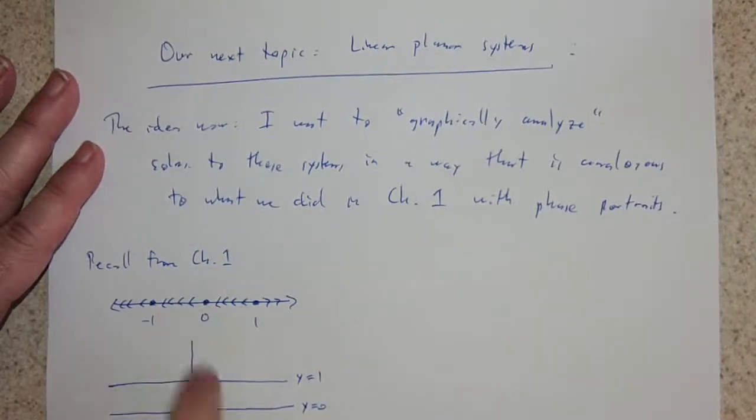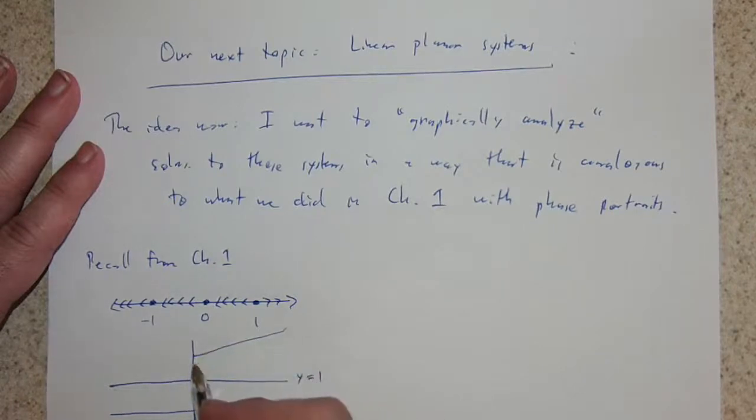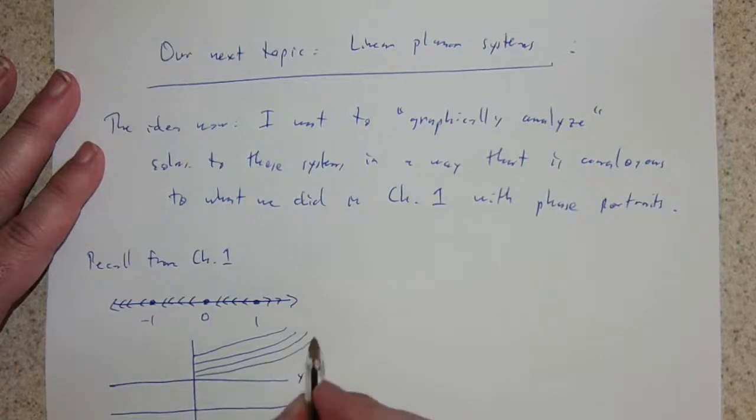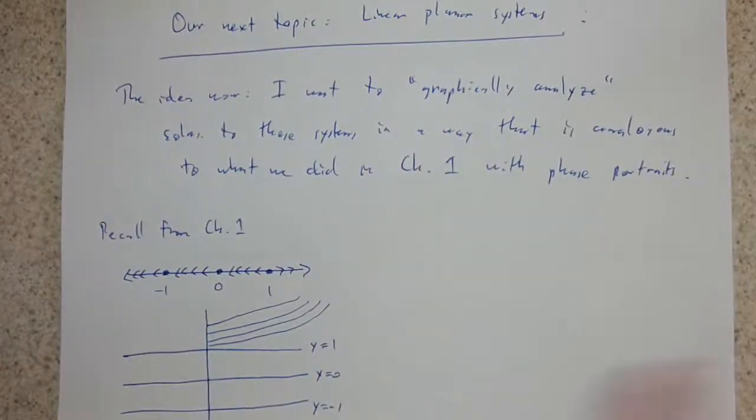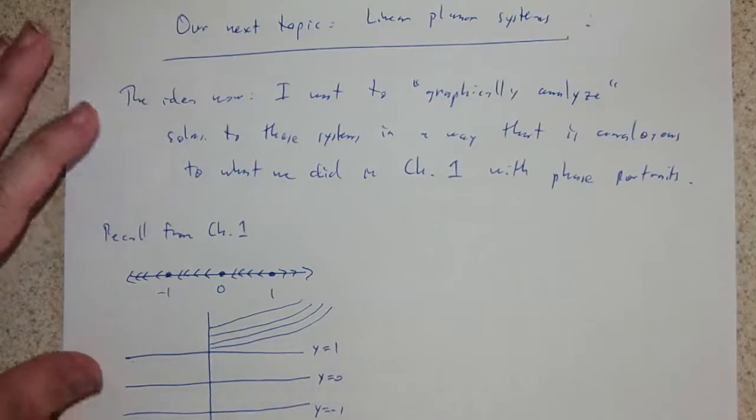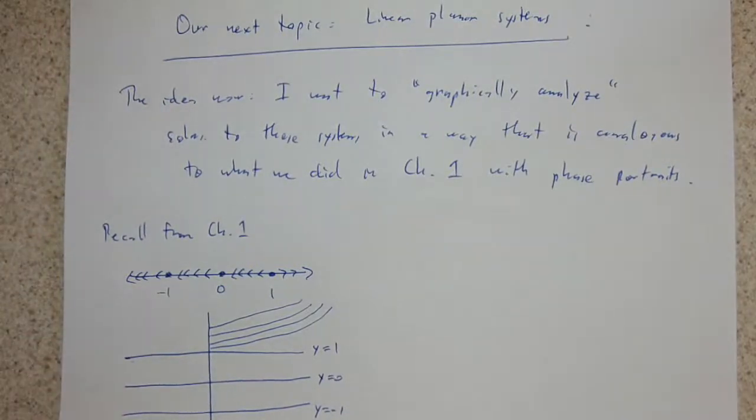These stationary points corresponded to lines that other solutions could not cross, right? Any initial value here had to do something like this, and they weren't allowed to cross or touch, and this was because of the existence and uniqueness theorem. Specifically, uniqueness told you that you couldn't cross or touch, because that would signify being able to choose a different initial value for which the solution emanating from that value would not be unique, because they touch there. You would have two distinct solution trajectories emanating from the same point. That's no good. That's not uniqueness, right?